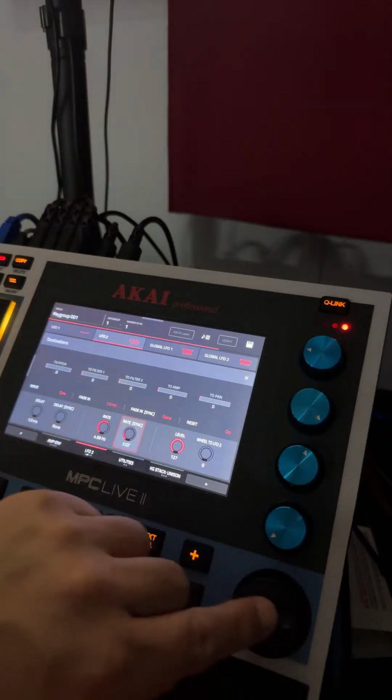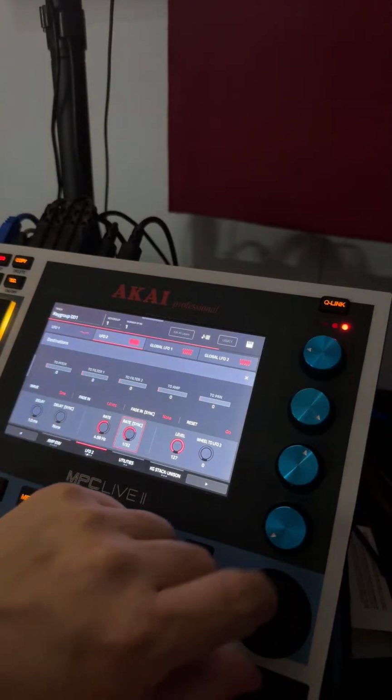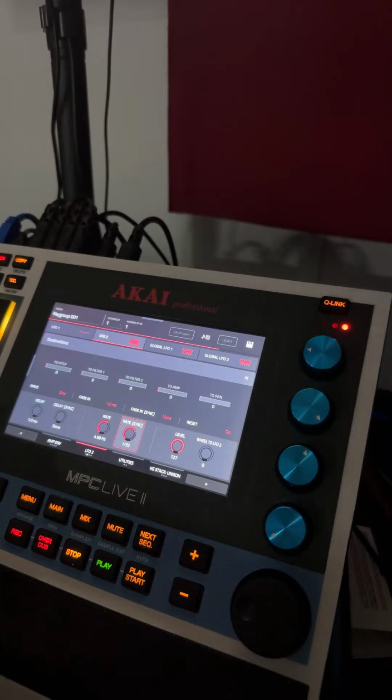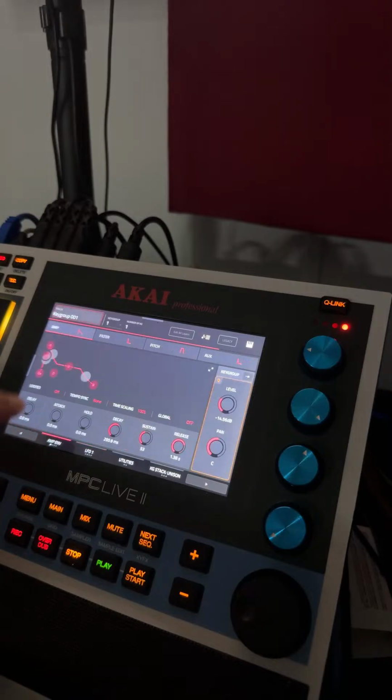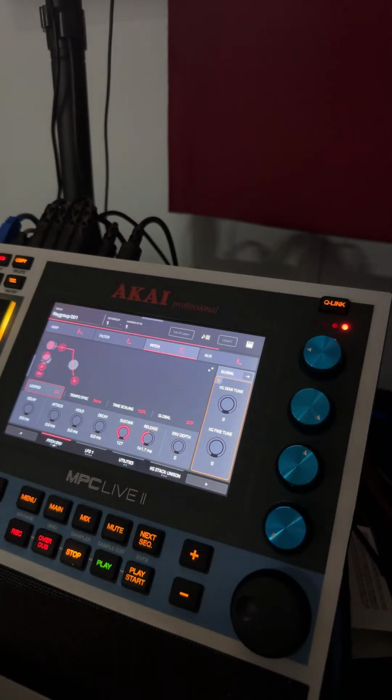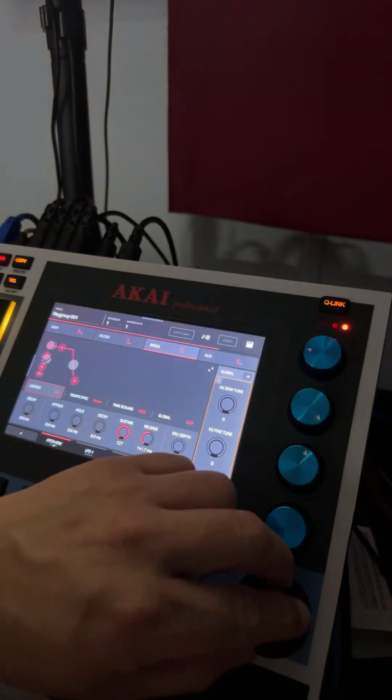Let's sync it to 132. Okay, let's take the loop out.